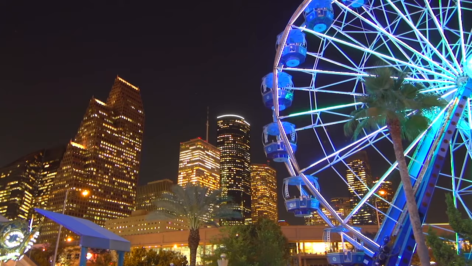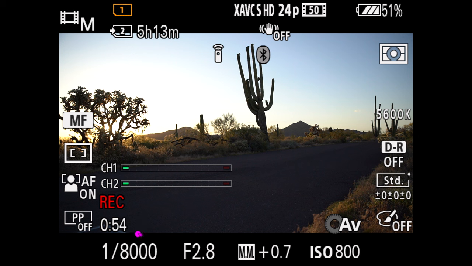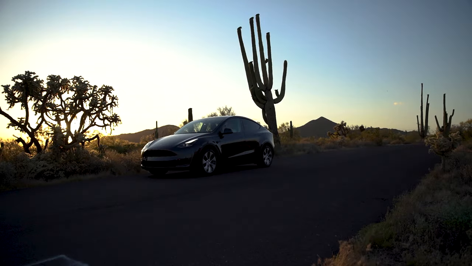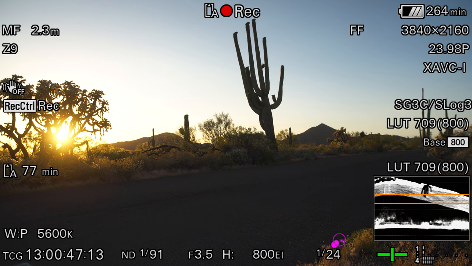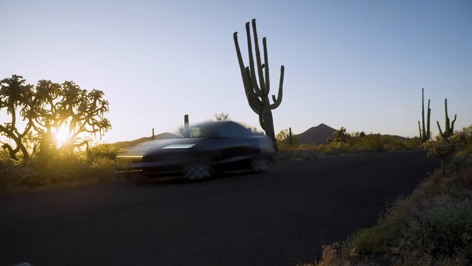Motion blur is an important part of cinematography, and we as creators can control the amount of motion blur we want our image to have. Using a fast shutter like this one at 1/8000th of a second, the car is perfectly sharp. If I slow down my shutter, like this shot, at 1/24th of a second, now the car is all blurry. Now, the shutter is a lot more than just a setting used for exposure. It has a real creative function. That's where, as a cinematographer, you'll need to make decisions based on the style of the image you want to capture.